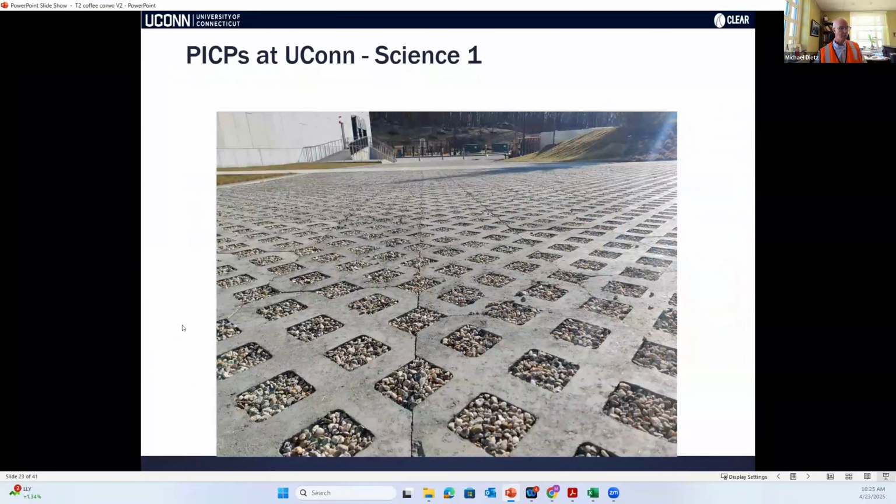Over at the Science 1 building, where we have that large organic form bioretention, there's a utility fire access area behind that building that has these grid pavers. You may have seen these. I've seen these quite a bit in the pull-offs, like where Eversource had some utility access areas on the side of the road. They like to use this particular product. Again, permeable base underneath. These particular ones can handle heavy weight loading, so fire trucks can access this. So again, just dispelling some of the myths that might be out there.